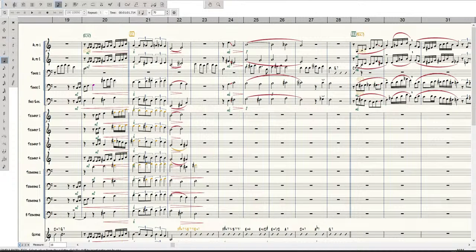Yeah, I think that. So then with these two, I can switch that motion around. You know what? I think that might be the best sounding one.